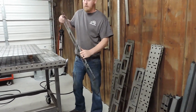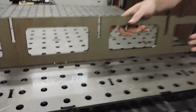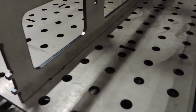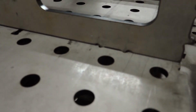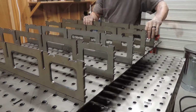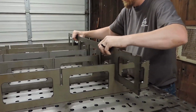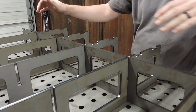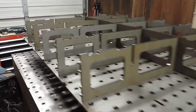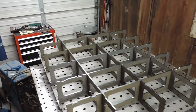We want to start with the short side, and you'll just click it in right here. It's pretty easy. Just lay it in. Now we're going to put the long side in. Just don't put it on the edge first, because that's where our holes are going to go. So you'll interlock them, just like that. Now we'll put our sides on.